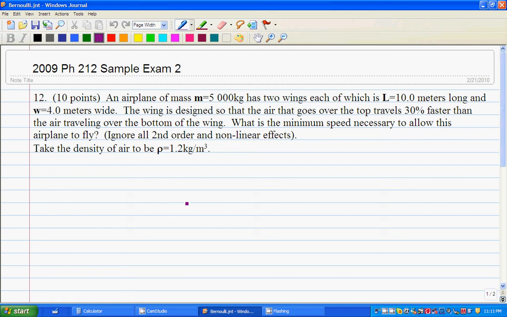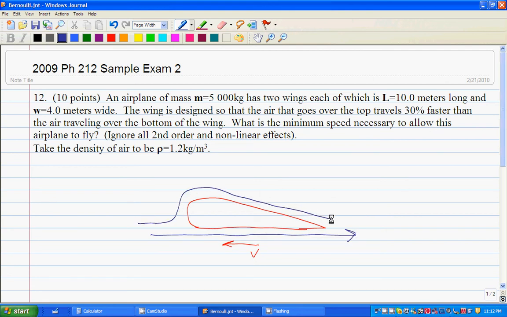Okay, like always, the first step whenever you're solving a physics problem is to draw a picture. Let's draw a picture of the aerofoil shape of a normal everyday airplane wing. This wing might be traveling forward along with the plane at a speed v, and it's then experiencing air coming this way, also at speed v on the bottom, but the air on the top has to wrap around and go a little bit further in the same amount of time and therefore faster.